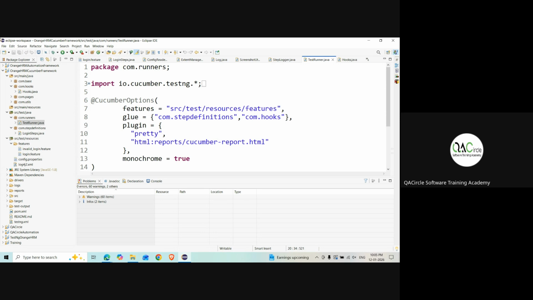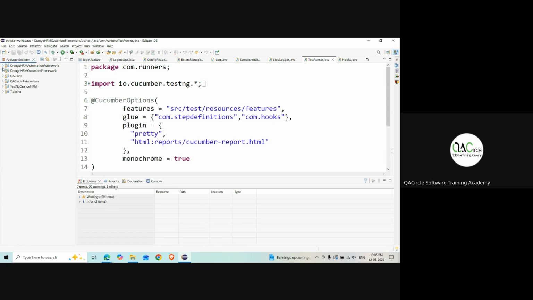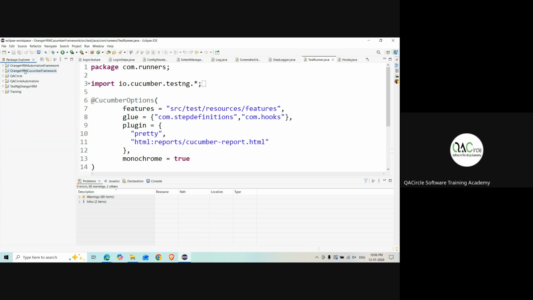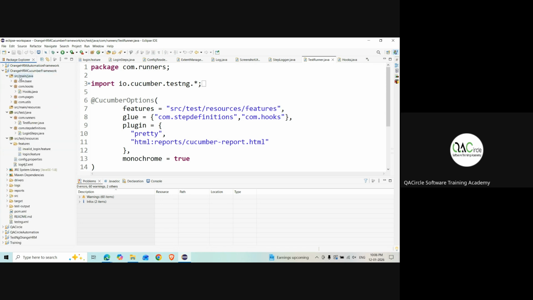Okay. Do you remember the previous framework, the data-driven framework? We had com.pages, com.utils, where we store all the utilities. This is src/main/java. This is our Cucumber framework, and we have the same things. Always remember utility as a kitchen utility, what we had. I copied it exactly, nothing extra I did. And pages are also exactly the same as what we did in the data-driven framework.